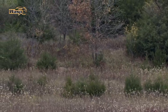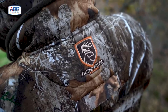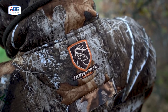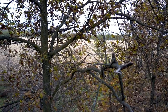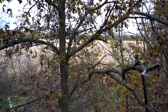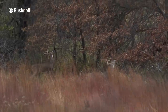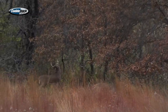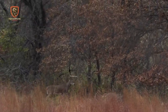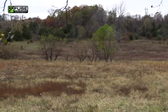We're probably getting down to about the last 40 minutes of daylight here and we've had a really awesome sit — kind of exactly what I was expecting. These deer came out of the bedding up to the north and west, worked across this bottom, and went into the cornfield to feed for the night. We've seen three or four small bucks, a couple two-year-olds, and they hit that scrape I always have a camera on, so that's good — keeping those scrapes fresh. It's always a good spot to get good inventory on this farm.